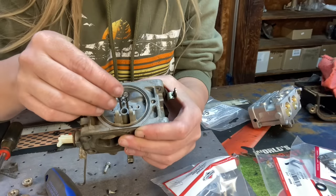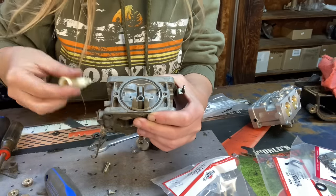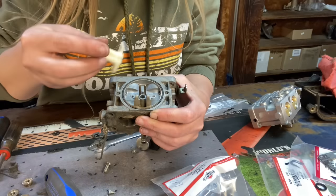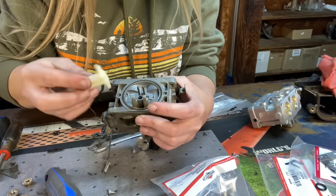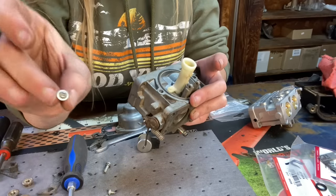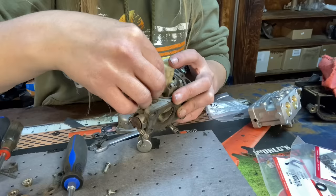All right, so we're going to put this down here, just like that. That way we can put our jet tube back on. Make sure your big holes are lined up with the big holes on your gasket. The two screws that look like they have little washers connected to them, those are what hold the jet tube in place.